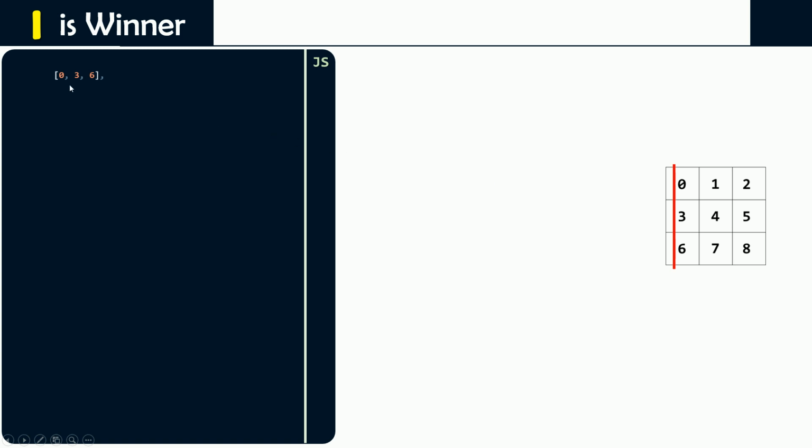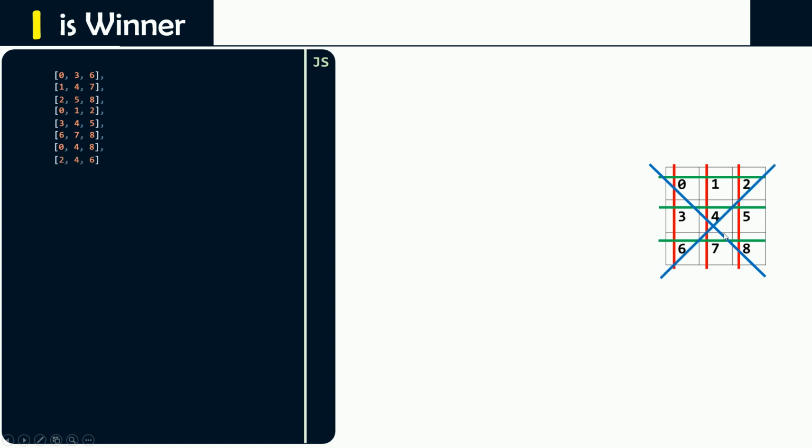Let's now talk about the isWinner function. So we have here our board. Every space here has a unique ID. So when the player puts his symbol horizontally in these spaces here, then he is a winner. So if he successfully put, for example, X on 0, 3, 6, then he is a winner. Also on 1, 4, 7, also on 2, 5, 8, 0, 1, 2, and 3, 4, 5, and 6, 7, 8, and diagonally 0, 4, 8, and 2, 4, 6, or 6, 4, 2.